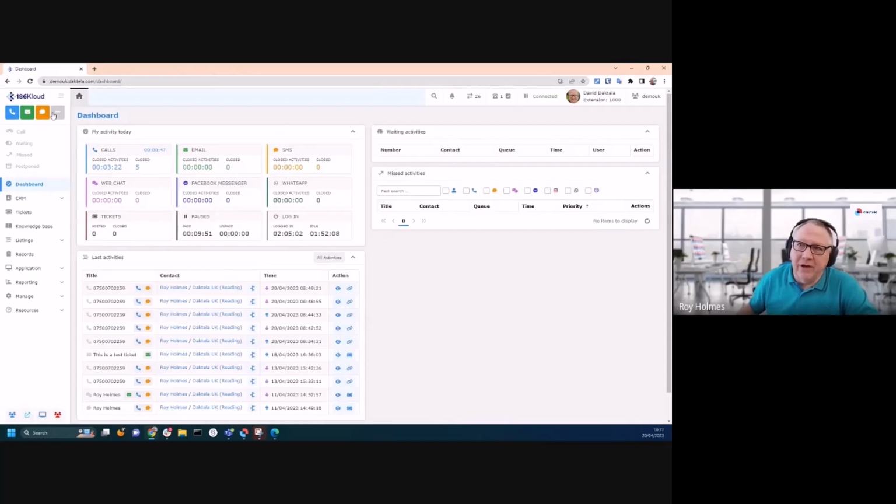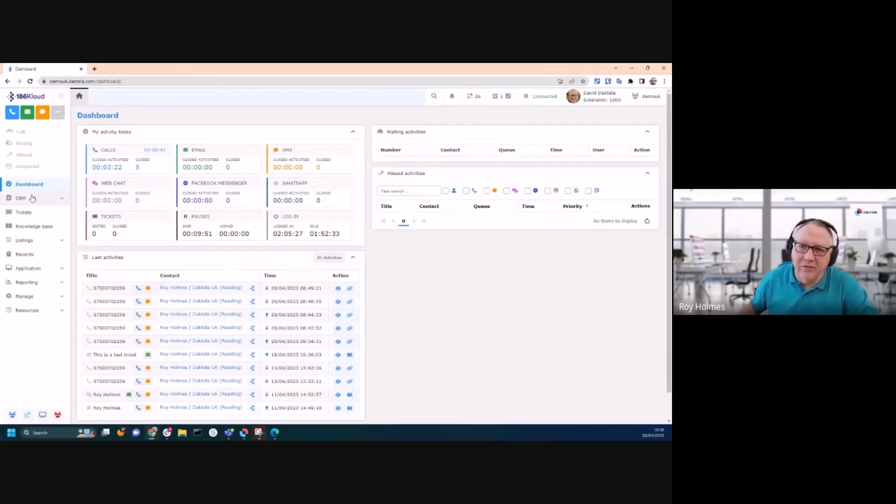On the left-hand side, you can see that he's got a few more items there, apart from telephone calls: emails, SMSs, Facebook Messenger, Instagram isn't on there, but WhatsApp is. Sorry, mixed the two up. Instagram should be on there as well. Probably haven't loaded it onto this system yet. But all of these different items are available to take customer contact with.